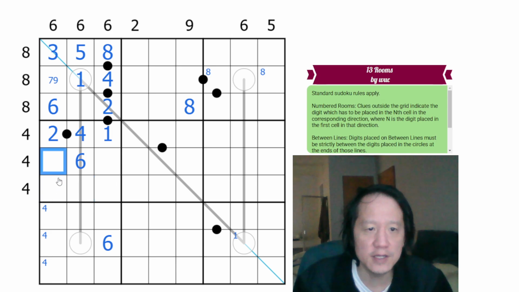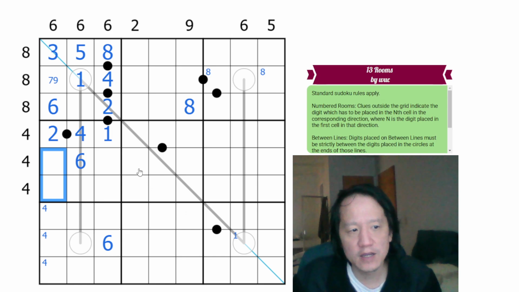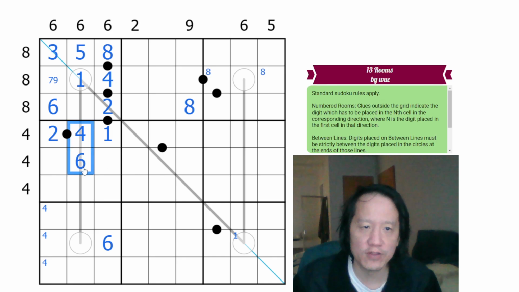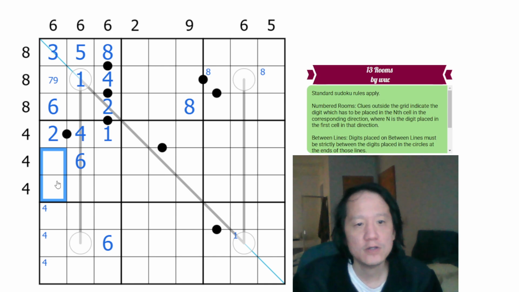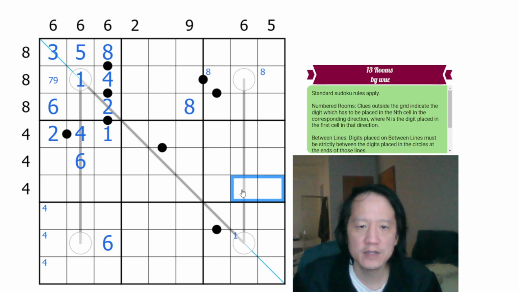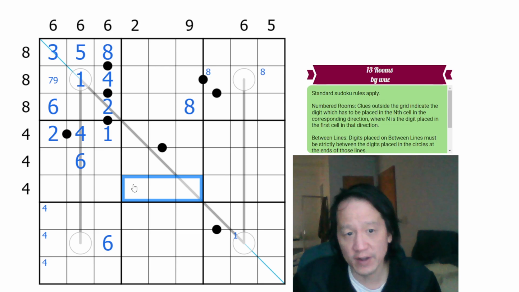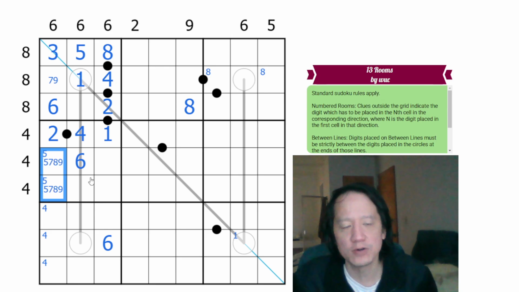We now know that these have to be one from 5. It cannot be 4 or 6, right? Because we now have the 4 or 6 in the box. So this has to have one digit from 4, 5, and 6 to make sure that the 4s aren't in the same box. So one's from 4, 5, 6, and one's from 7, 8, 9. This could be 7, 8, 9, and 4, 5, or 6. So 5 has to be also one of these two digits. And then the last one could be 7, 8, or 9. So this is 5, 7, 8, or 9.